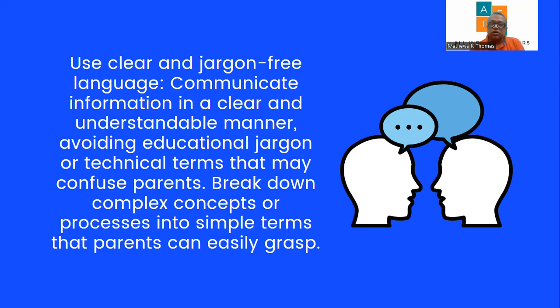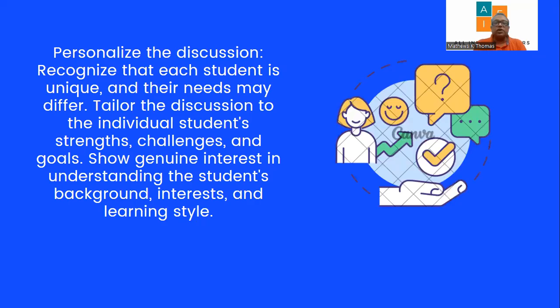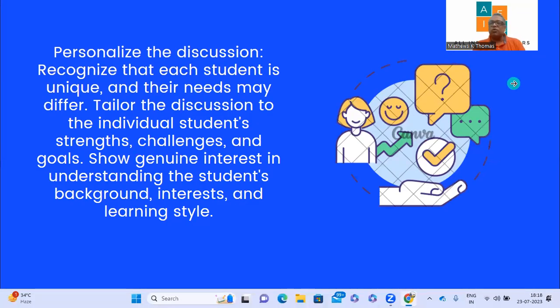So it's important that we communicate with our parents very well, so that whatever we are telling, the parents understand. Otherwise, what we are saying will not be understood by the parent, then implementation will not happen. And personalize the discussion to the child, and let's not be general. General things can be communicated through websites and orientation programs. But when we meet the parent during the PTM, it's important that the discussion is very personalized, and the parent exactly comes to know what the child is lacking in or what the child is good in. The strengths and weaknesses of the child should be very clearly told.